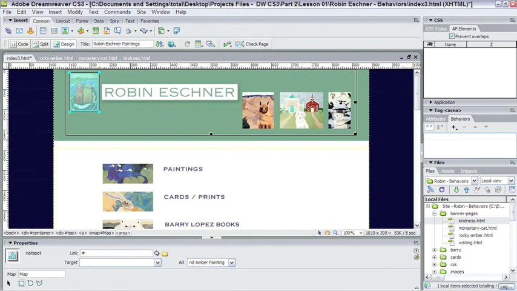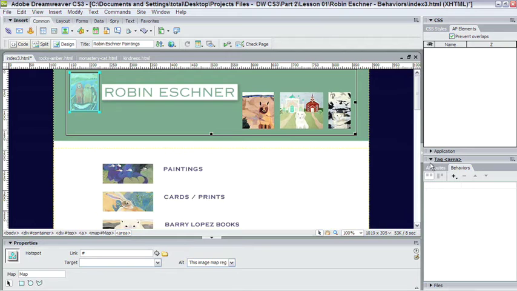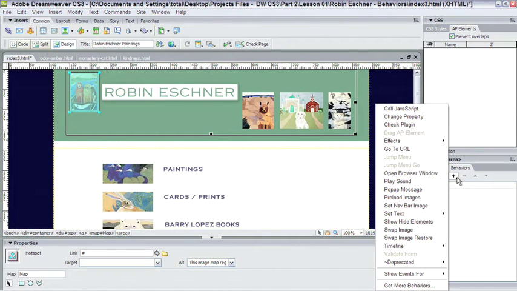Now instead of creating just a simple link from this, which you could easily do by clicking on the arrow now and just using the Browse button to create a normal link, instead I'm going to associate this hotspot with a behavior. So let me close the Files panel here, give myself a little more room. And again, I'm setting this behavior the same way I would if this were just a simple image. Choosing from the Behaviors option, I want the Open Browser window.